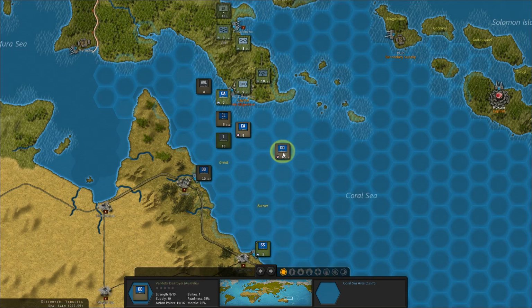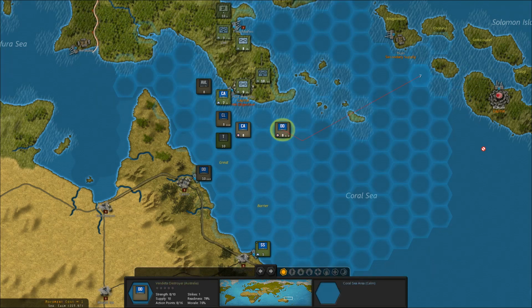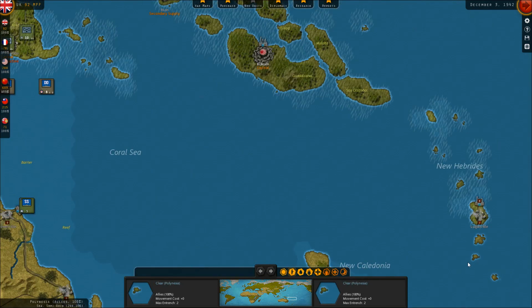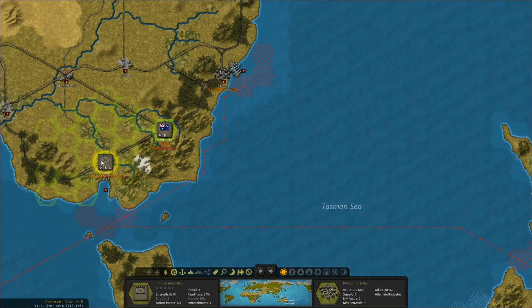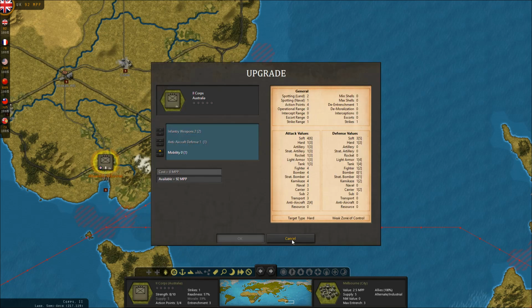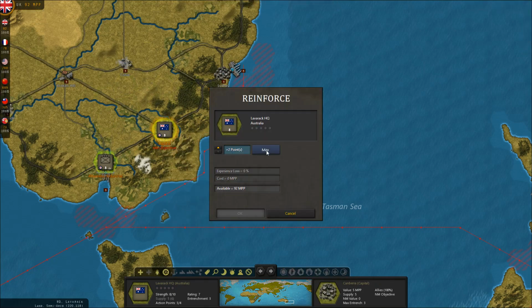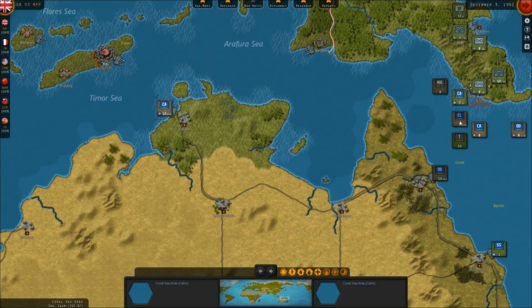Let's put this destroyer over here for now to block anything that could be coming this way. And I don't think there's any Japanese units in the Coral Sea at this point, so I'm going to continue. Okay, I don't need mobility in the Pacific, but I do want to reinforce this headquarters. Meantime, I do want to keep an eye over here.